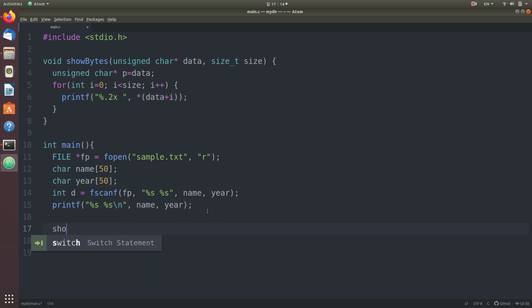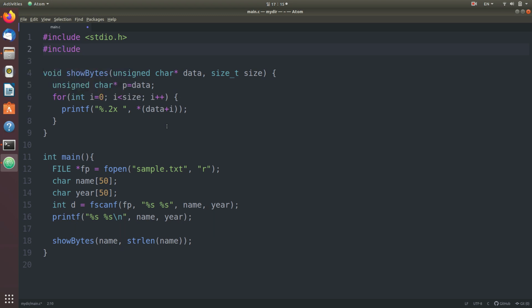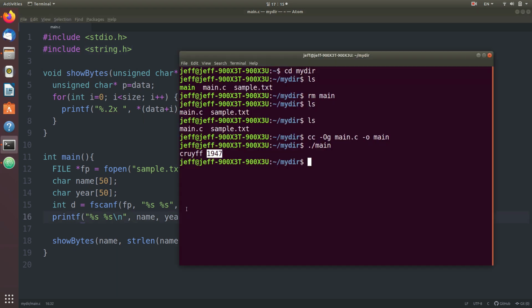And let's call show_bytes and pass in the argument name, and we'll use strlen to get the length of the characters. And to use strlen, we should have the standard string header. Let's try again and see the result.